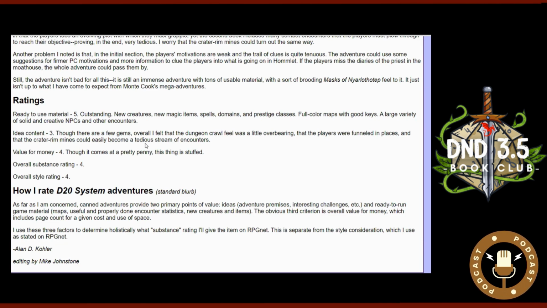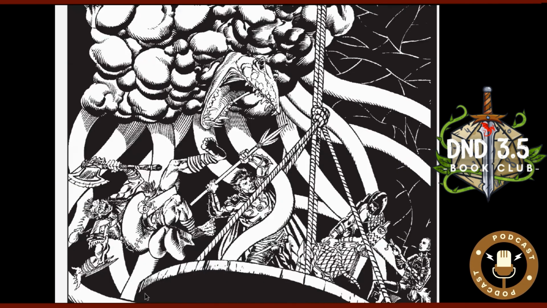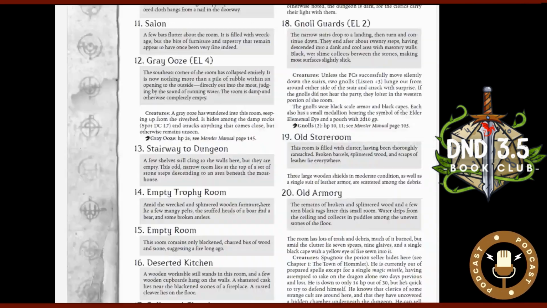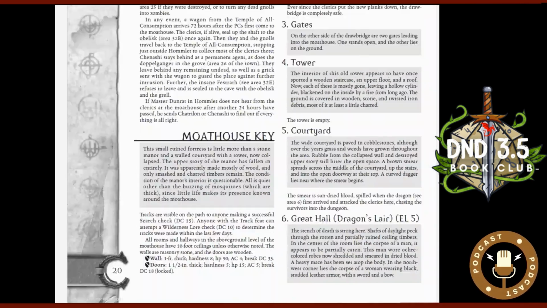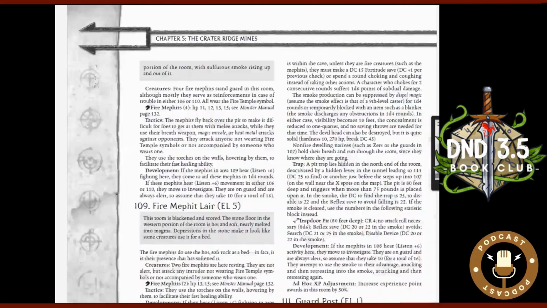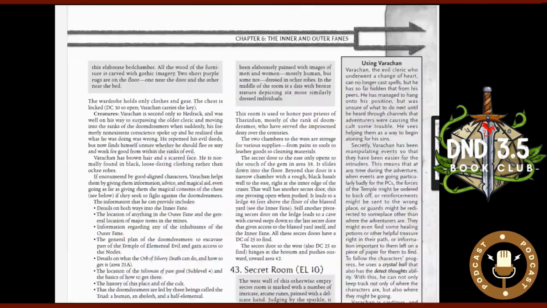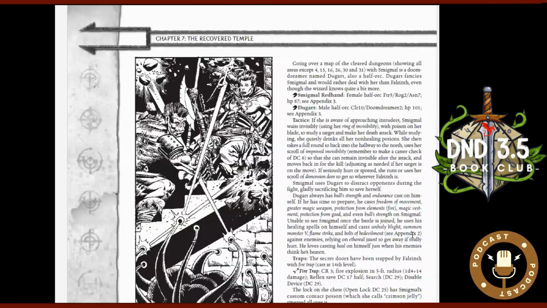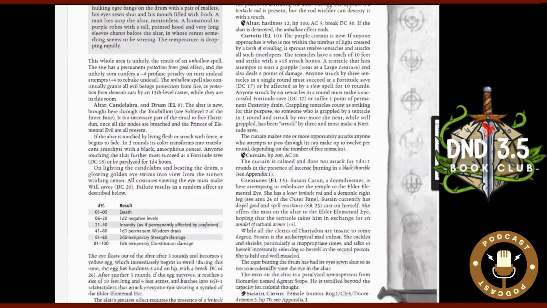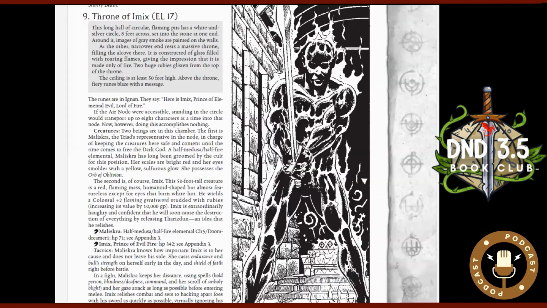For much of the same reasons, I love this book as a source book. I love it as reference material for NPCs, monsters, encounters, magic items. I really, really like the new prestige classes in here. There's one called the Doom Dreamer, and you get insanity points, and the more insane you are, the more crazy stuff you can do, and the better your saves get, and the better your abilities get. There's the madness domain, there's the force domain. So there's a lot of really good stuff in here.